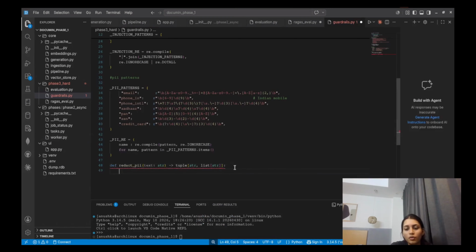Then what we are going to do is iterate through every compiled PII pattern.